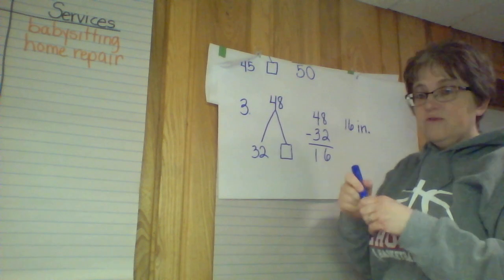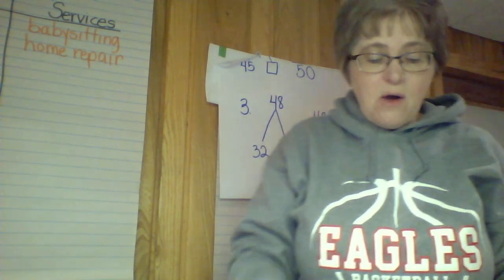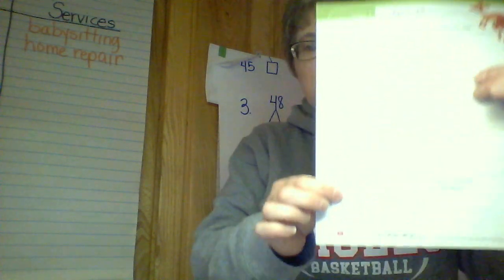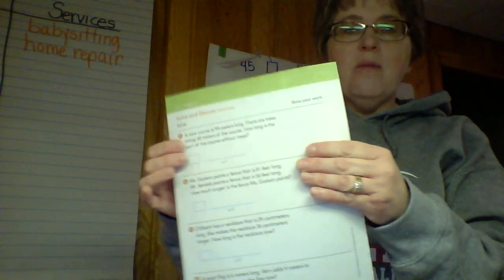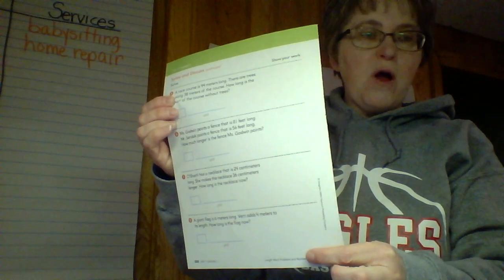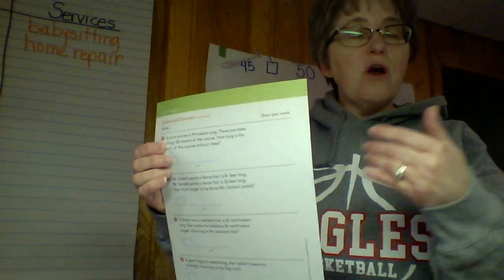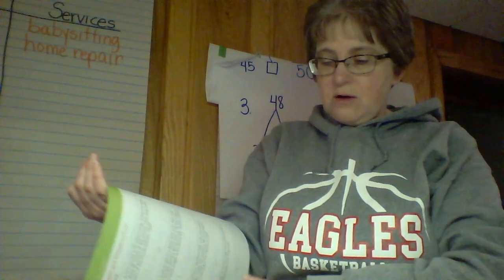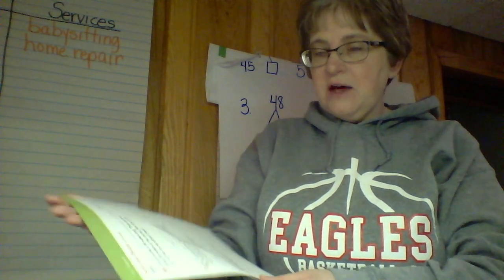All right. Very good. All right, now I want you to work on number 4 on your page, and then on the back side you have some more problems. Think about, am I going to make a math mountain, or should we do a comparison bar? All right, and I will tell you there's one that you have to do a comparison bar on the back. So see if you can find that one.